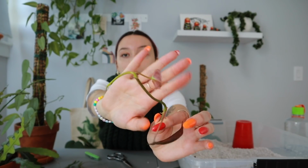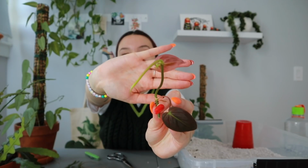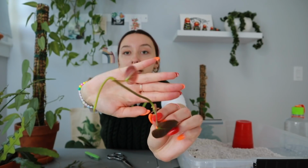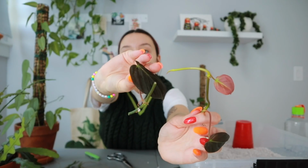I'm not gonna go all the way to the top and propagate this any further because I do wanna leave some growth for the plant to be able to soak up light and nutrients and use that energy to continue to push out new growth, because this cutting is not as established as one of these larger leaf cuttings. So hopefully that makes sense.